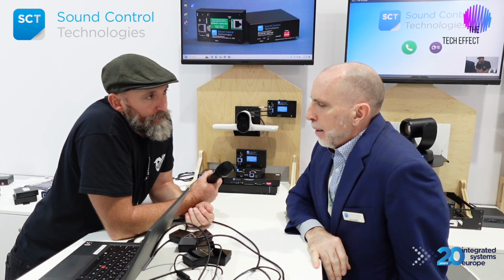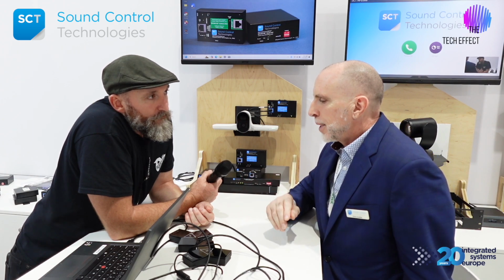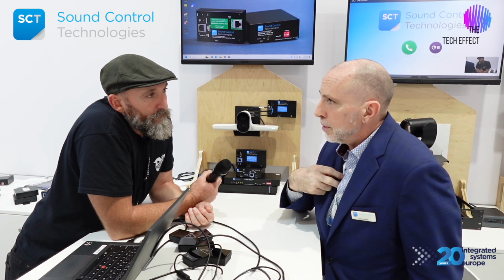So we have a really cool tool on our website called the Solution Finder. It has big buttons that allow you to go in and start with either camera or codec. Obviously, not all cameras have a codec application. You select your manufacturer and camera model, and when you click on that, it takes you to the page for that solution, which has all of the associated application guides, design guides, data sheets, and FAQs.